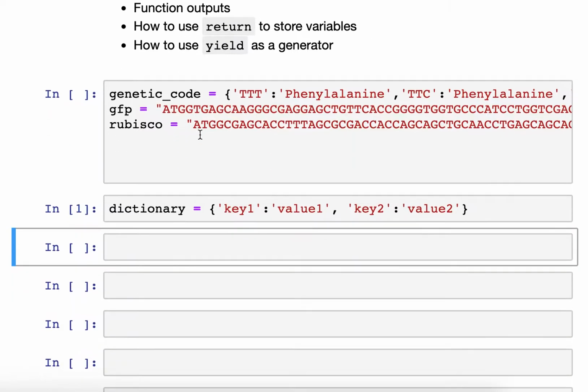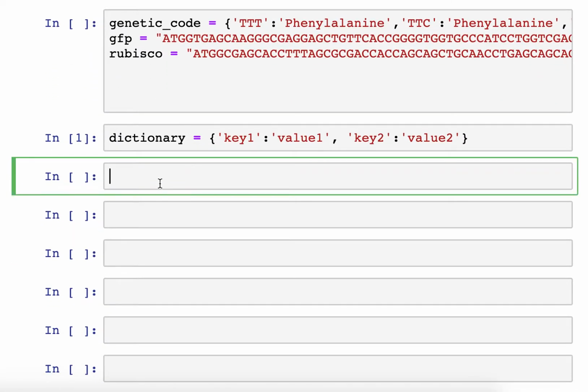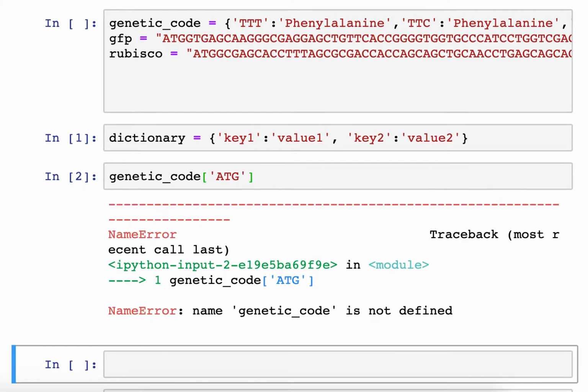And that dictionary for the genetic code is already provided, and you should check it out in this cell. So to retrieve a value in a dictionary, it's a lot like indexing, but we can use the key. So if we want to retrieve a particular value, we call up a particular key. Let's say we want to know what amino acid is associated with the codon ATG. So we use the square brackets, which is a lot like indexing, but instead of a number, we can put a value, which is the key itself.